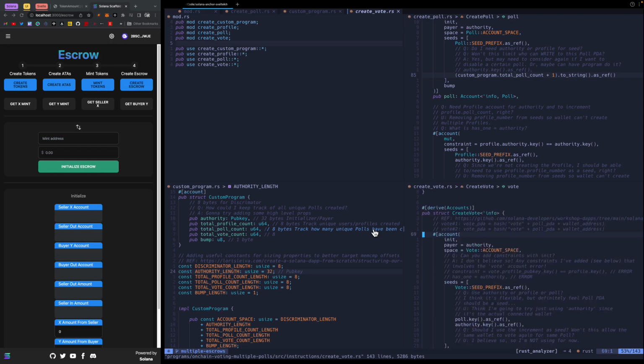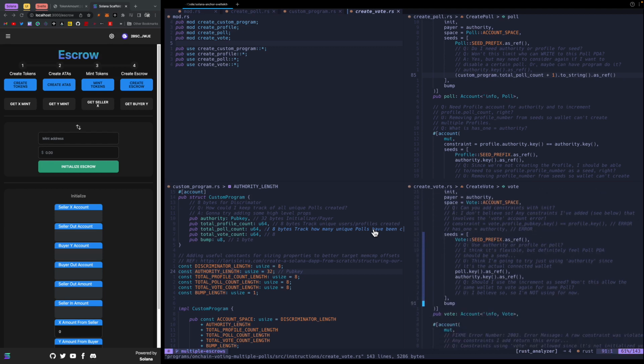Let's go down to the init, the seeds. I've got a prefix, the poll, which is fine, and the authority. Because I don't use any incrementer, this prevents the same wallet voting for the same poll multiple times.